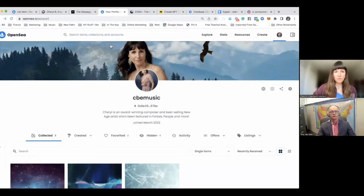Can we run through really quickly what's happening on each of them? If we talk about the original one that we showed, how you minted that, yeah, on OpenSea. Do you want to put that up on screen? Sure, yeah, I do have that up. So let me share my screen here, and we'll take a peek at the back end of my OpenSea account, from my user standpoint. You should be able to see OpenSea with my profile picture and whatnot.